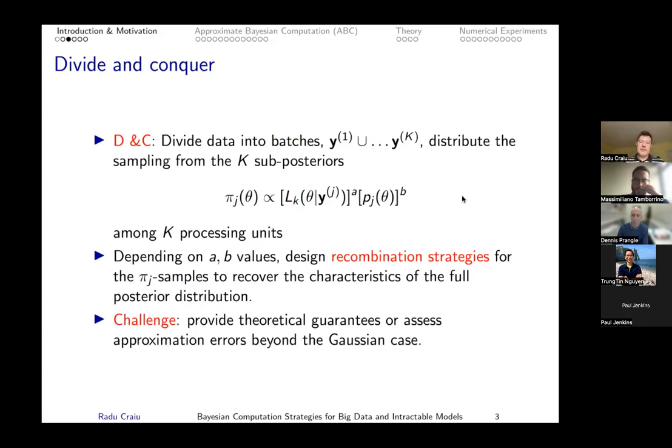Of course, the major challenge here is to move beyond that. And also, how do you do this if your data is not independent? If you have an enormous time series, how would you do it?